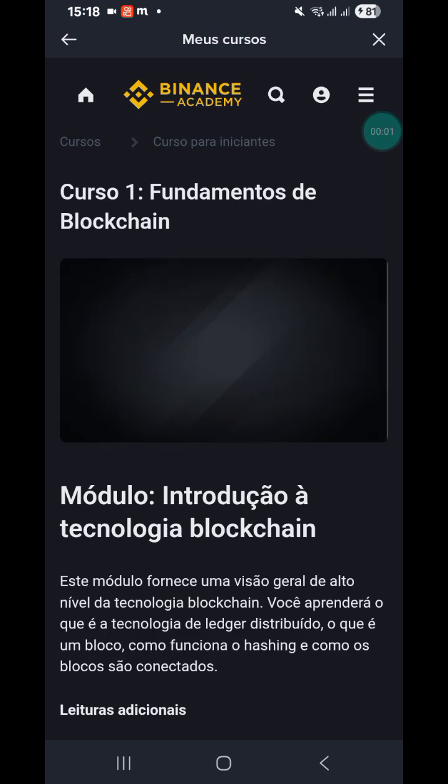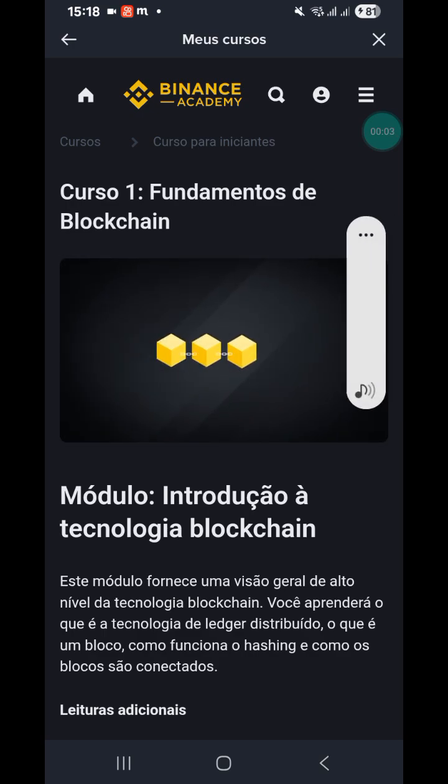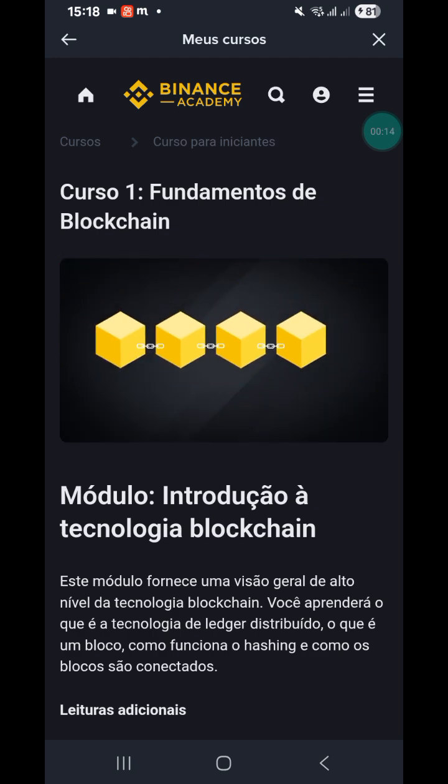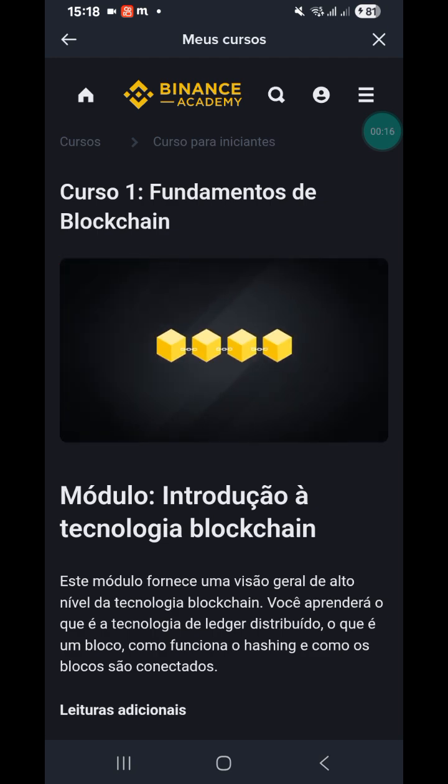By the end of this course, you should know how a blockchain works at a high level, its use cases, and limitations. Let's dive in. At its core, a blockchain is a special type of database, sometimes referred to as a distributed ledger. Blockchains are one of the most common types of distributed ledger technology systems, so both terms are often used interchangeably. Keep in mind, however, that not all distributed ledger technology systems are blockchains.